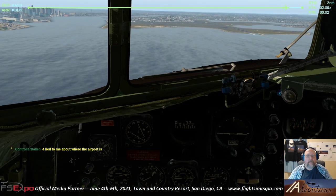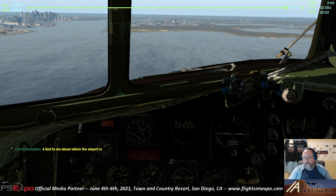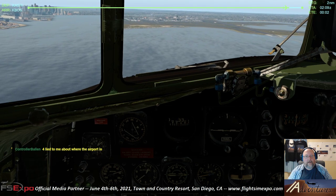Boston Tower, November 177 Kilo Mike, on final for 3-3 left. November 177 Kilo Mike, Boston Tower, runway 3-5.